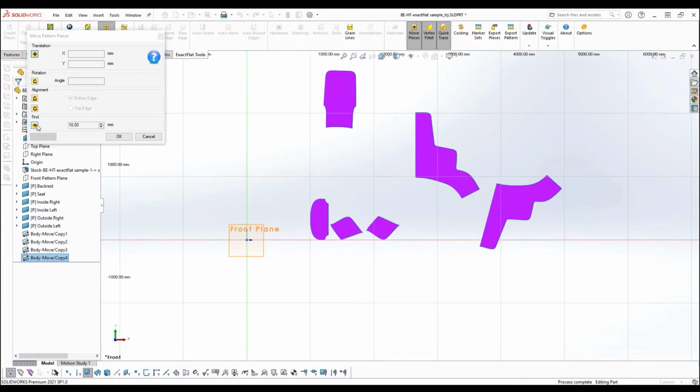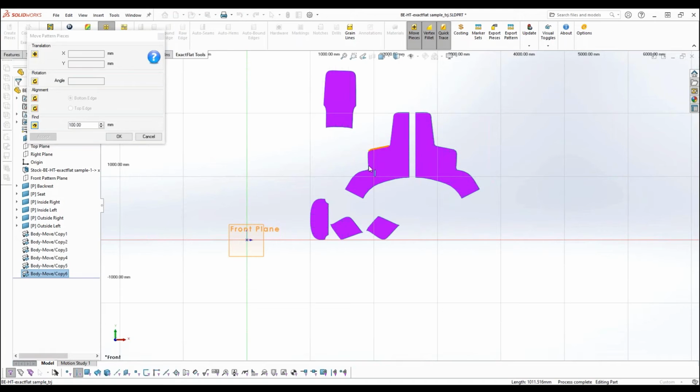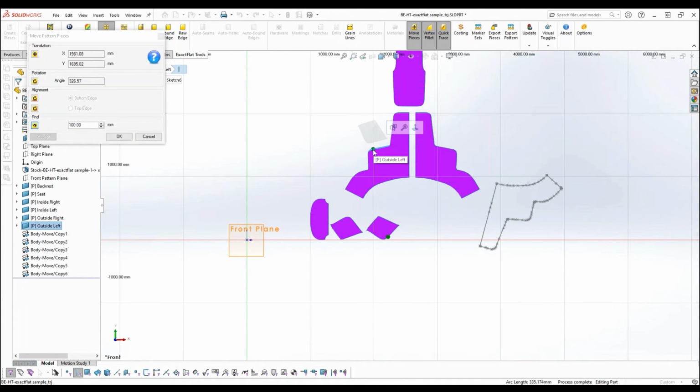Our last tool is our Find tool. So this is going to help us find neighboring pattern pieces. So I'm going to change my offset here. It's set to 10 millimeters. I'm going to change this to 100 millimeters. I want to give myself lots of space. And I can use this find tool to help me find neighboring pattern pieces. So I'm just clicking and holding on the edge here. And when I do that, ExactFlat automatically finds the neighboring pattern piece for us. I'll repeat the process on the remainder of the pattern pieces, and this is going to help orient all of our pattern pieces and bring them together in a way that makes sense so we know exactly how they sew together.